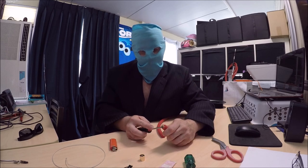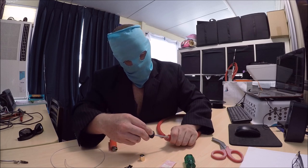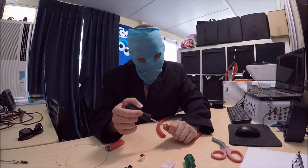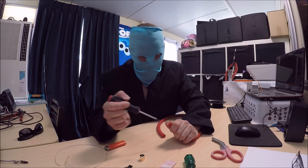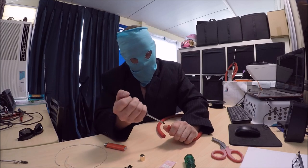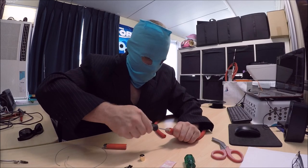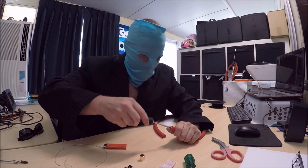Then you want to apply it generously to the hole, whilst pushing the shaft into the hole, twisting and removing it. You want to keep doing this until the screwdriver can easily enter and exit the hole without too much friction. Because the easier the hole is to get into, the easier you put your knot in, and you'll be a lot less inclined to accidentally stab yourself. Less inclined. Probably still going to happen at least once or twice.